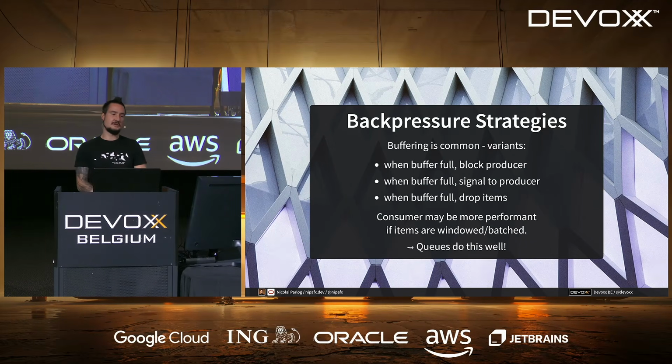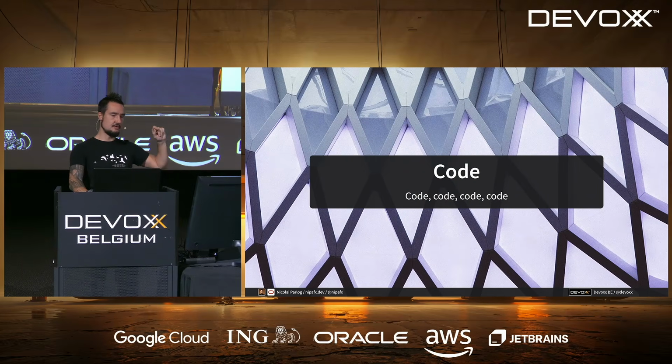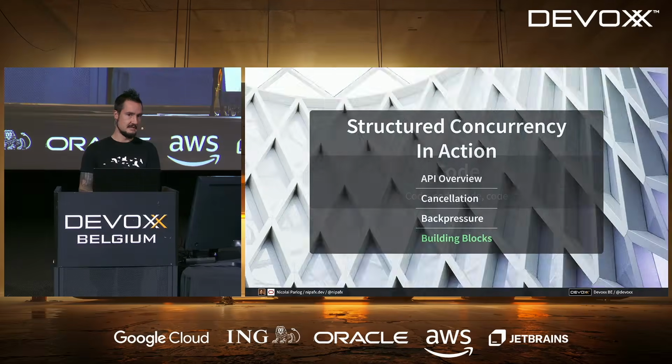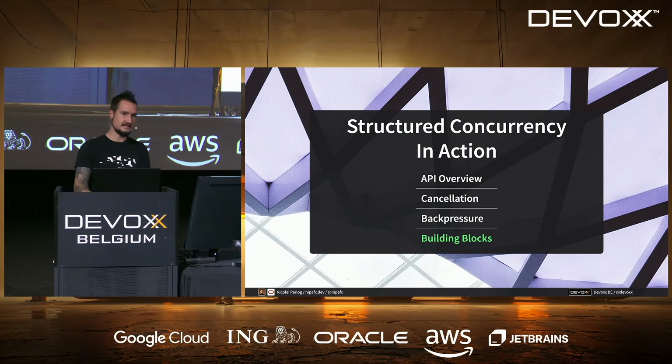There are different backpressure strategies. I already mentioned them a little bit briefly. What do you do when the buffer is full? You can block the producer, you can signal to the producer that something is going on, you can drop items, and all of that you can do through queues. I do want to show you code originally here, but instead of doing that, I'm just going to skip that. Basically, I'm showing you how to put a queue between two different threads and then use this to get certain kinds of behaviors. I have 35 seconds left and it's blinking at me red.